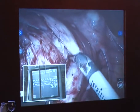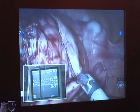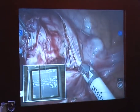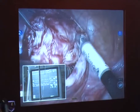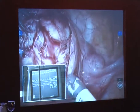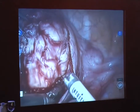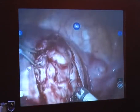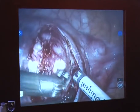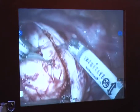And the one thing I've learned through the years of doing myomectomy with the robot is that you have to have patience, because it will eventually come out. You don't want to rip it out of the defect, because then you end up chasing bleeders the whole time. So you can see this is going to eventually give. It just needs a little bit of TLC to get it to come. So I'm gradually presenting more and more of the myoma to myself, constantly angulating it. You can see it's a pretty good sized one.